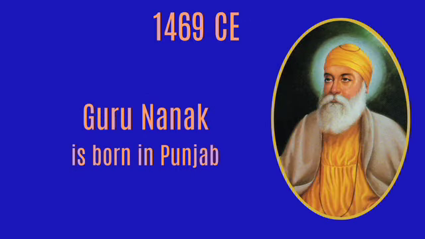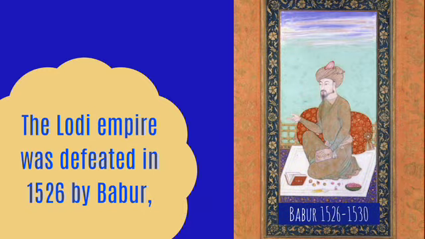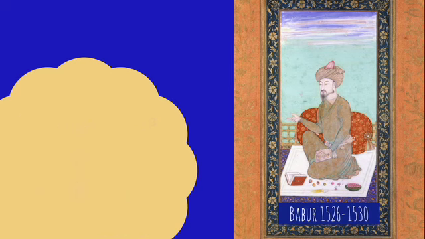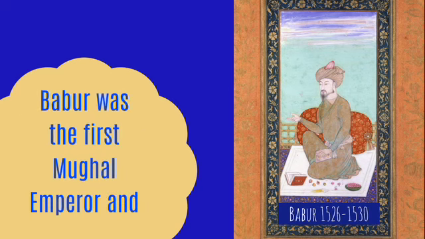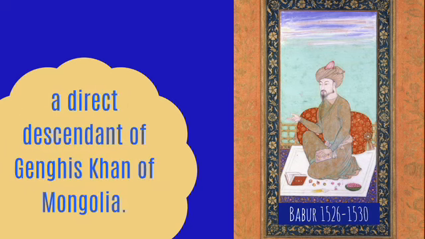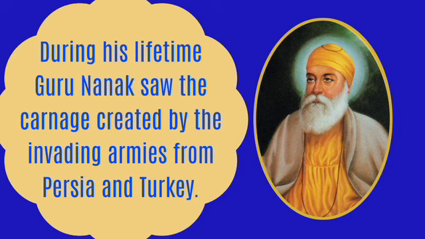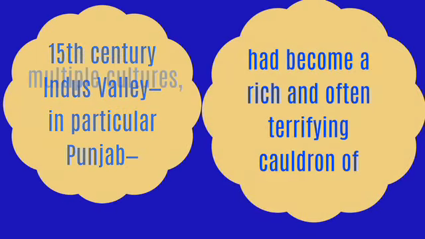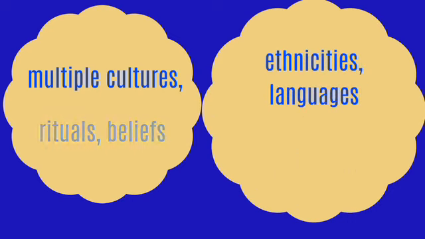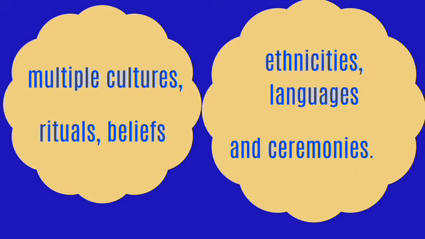He observed the Lodi dynasty, in fact worked in this period, and he also observed the attack by Babur, the first Mughal emperor, who in 1526 decimated the Lodi Empire. Guru Nanak observed the massacres by these invading armies. Babur established the Mughal Empire in 1526, which then continued for the next 250 years.